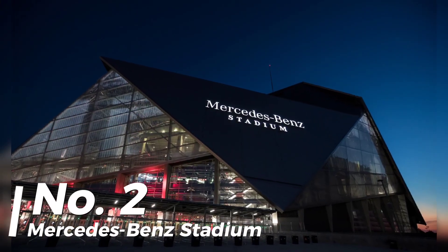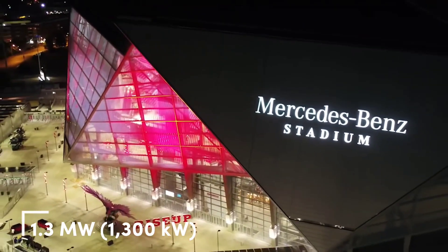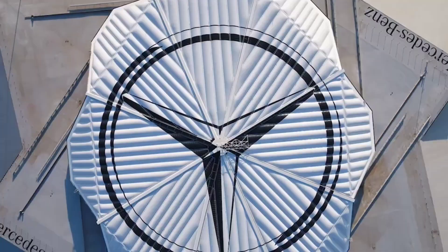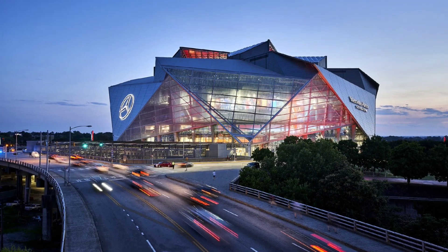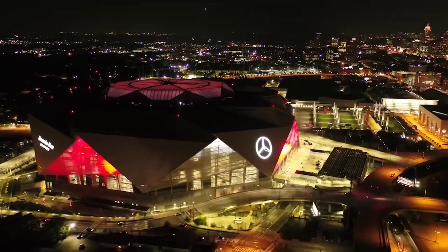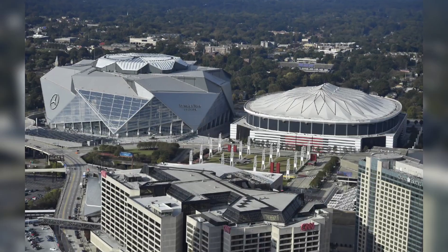Number 2: Mercedes-Benz Stadium, home of the Atlanta Falcons and SEC Championship — system size 1.3 MW or 1,300 kW. Over 4,000 solar panels have been installed across the Mercedes-Benz campus to harness the power of the sun and produce renewable electricity. Solar panels are installed atop the Georgia World Congress Center silver deck, above a GWCC surface parking lot, and atop stadium entry gates and administrative or VIP parking. Thanks to solar, the Atlanta Falcons' new stadium uses 34% less energy than their previous facility, the Georgia Dome.